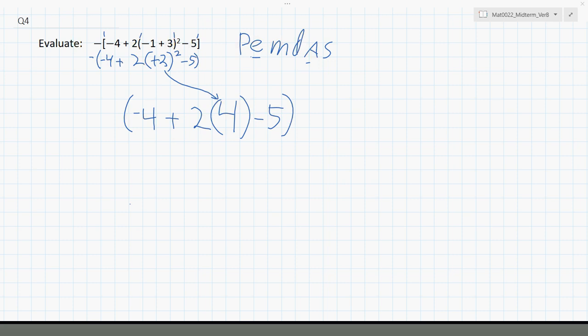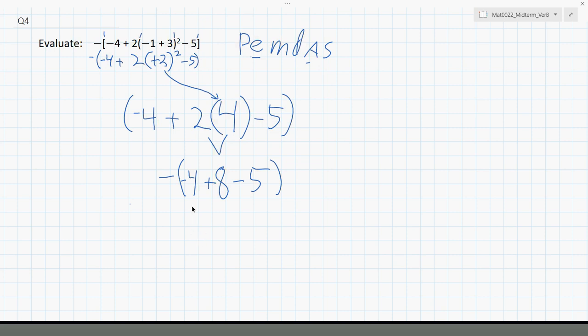Lost half of our math. We're going to go back and do this one more time again. So we're going to do the 2 times the 4, and that's going to give us the 8. We have the minus 5 on this side of it, and we have the positive 8, but it's a negative 4 in front of it, and there's a negative sign in front of the whole thing.